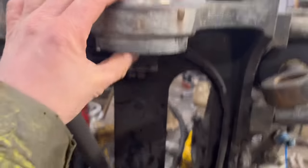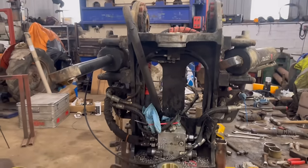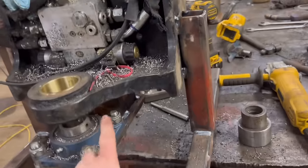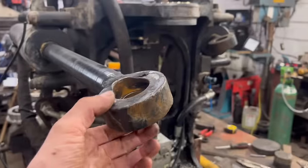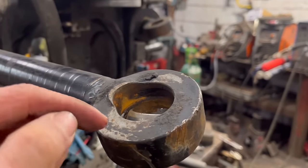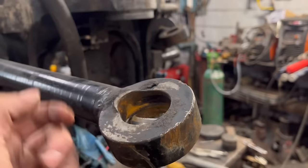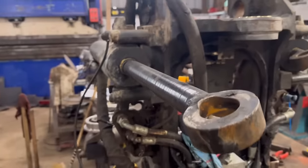Right, so that's both of them pressed in. They sit a little bit proud for some reason, but anyway, they're in. I haven't got a pin to try, but yeah, we should be right at that. So there's still that bearing to take off, but I'll take that off when I take these legs off. But I don't want to take the legs off yet, because this ram needs a bit of attention. So I'll have to make a new end for the ram. But I haven't got a tool for cutting an internal circlip groove, so I can't do that at the moment. I've also noticed that the rod is loose in the cylinder, which you said it shouldn't have been. So yeah, that's it for today, all I can get done at the moment.